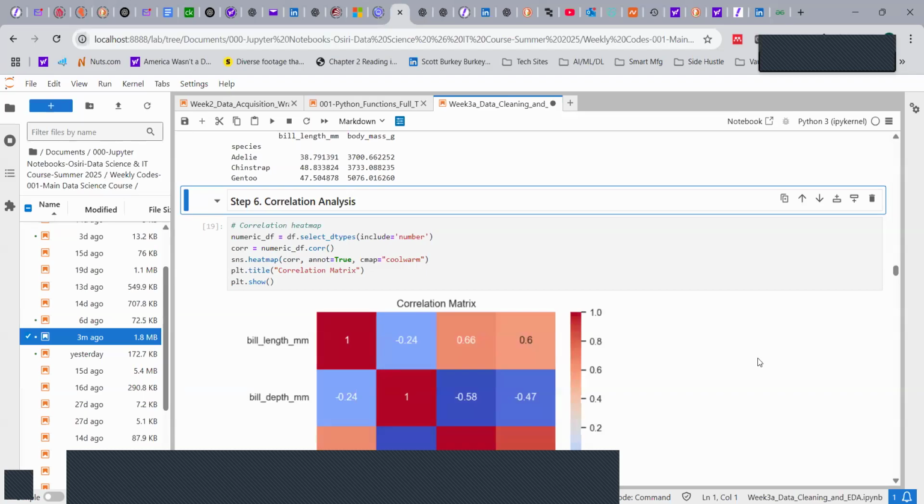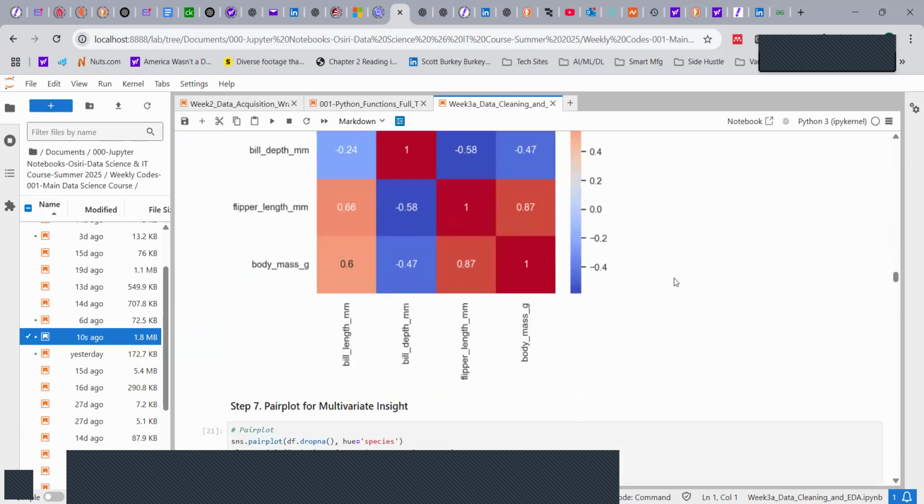And then the other thing is your correlation analysis. Correlation analysis is way more common, very, very common in machine learning. It's your way of being able to understand the accuracy of your models.